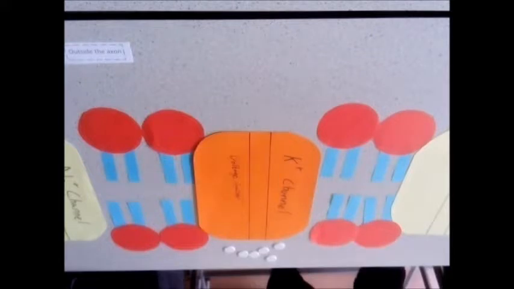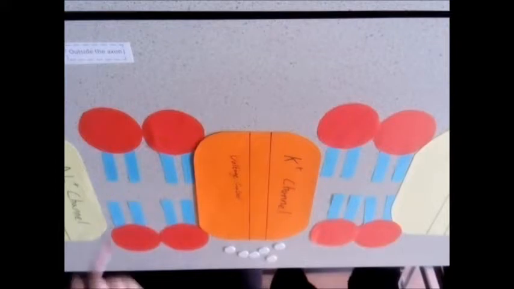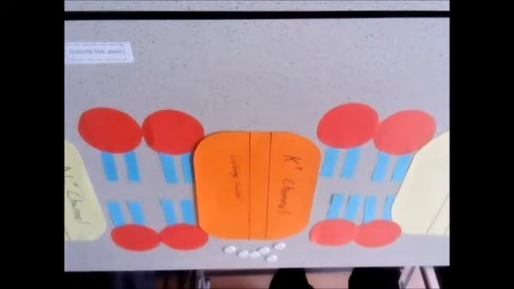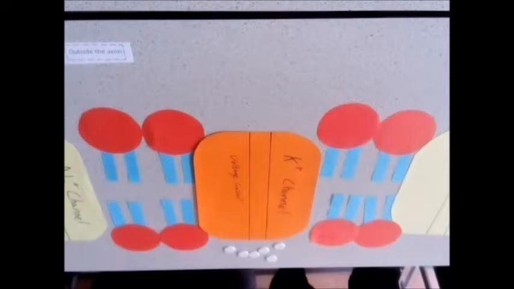The first thing that we need to think about is that at resting potential, the concentration of sodium ions outside of the axon membrane is higher than inside. We've got more positives on the outside, so the outside is positively charged in comparison to the inside. If the outside's comparatively positive, then the inside must be comparatively negative. Next, stage 2: the potassium ions inside the axon are a lot higher than outside, so we need to remember that.